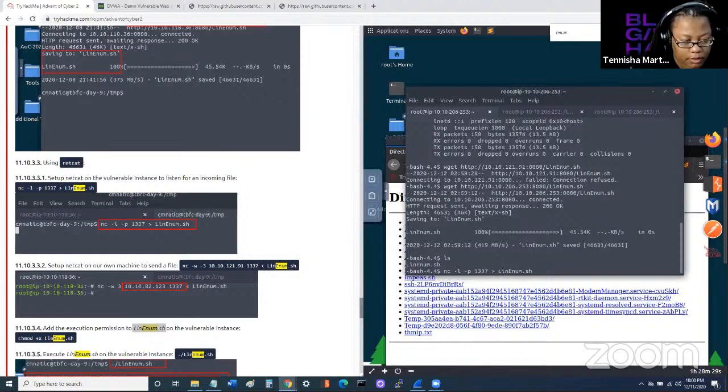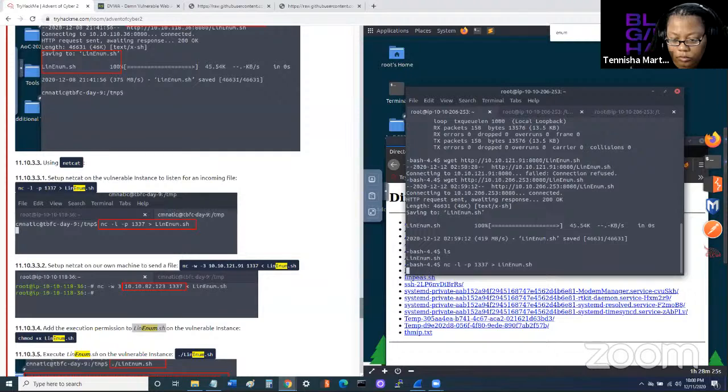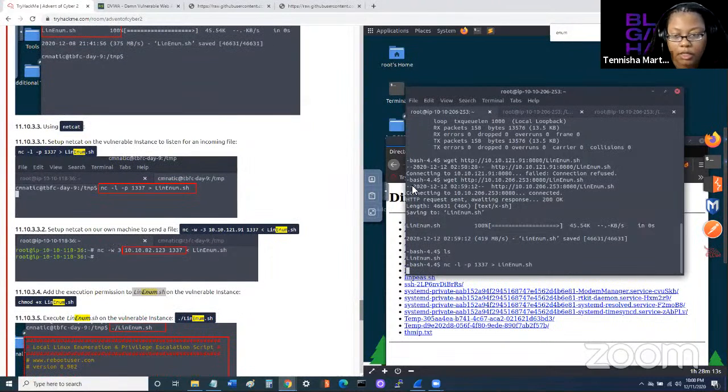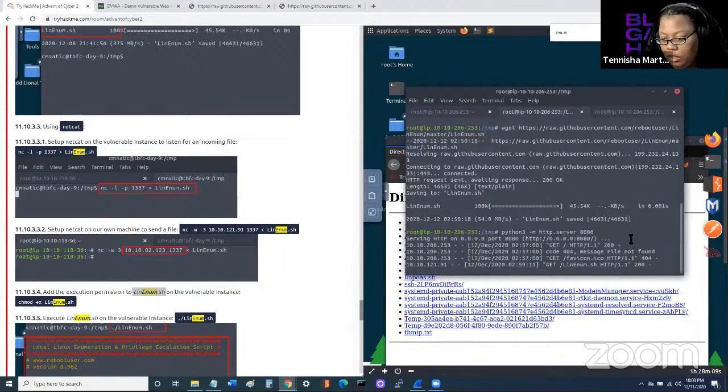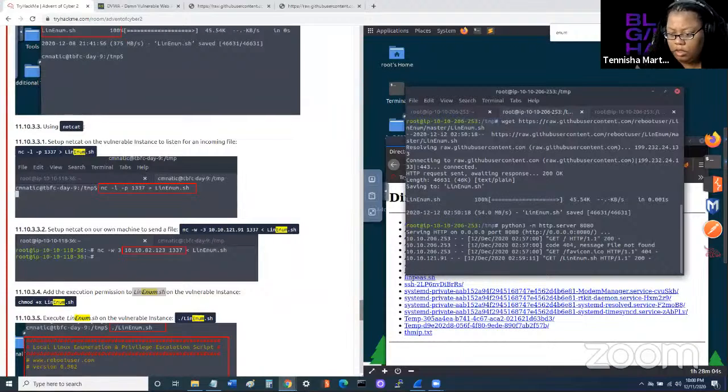I think that's what it's saying. Okay. So then set up netcat on our own machine to send a file. So we want to go to the temp. Oh, it's telling me the things that it did. There's a listener sitting over here.